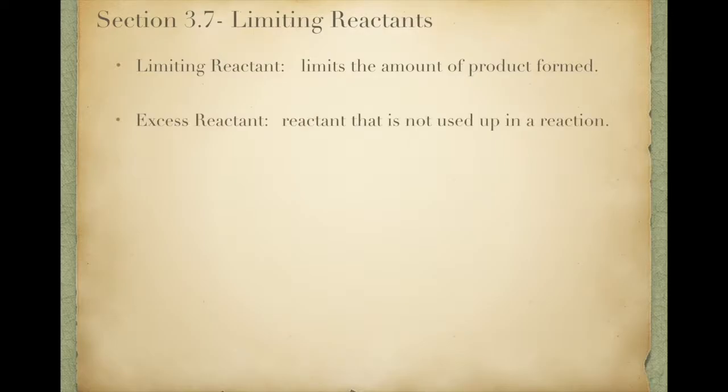So in this video, I'm going to be talking about limiting reactants. A limiting reactant is the reactant that actually limits the amount of product that can be formed. For example, if I have plenty of chocolate and marshmallows to make s'mores, but I only have enough graham crackers to make 2 s'mores, the graham crackers are going to be my limiting reactant. Without graham crackers, even if I have tons of marshmallow and chocolate, I'm not going to have enough to make my s'mores. The excess reactant is the reactant that is not completely used up. In that analogy, the marshmallows and the chocolate would be your excess reactant.